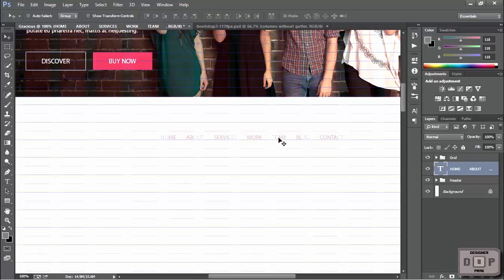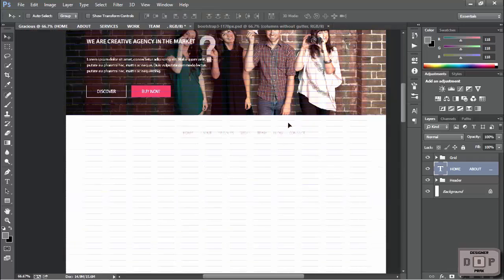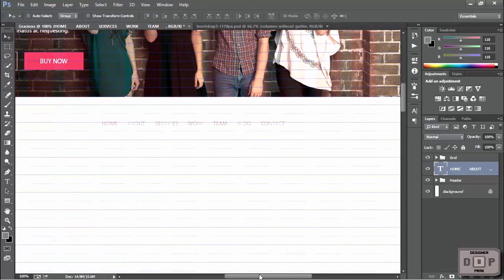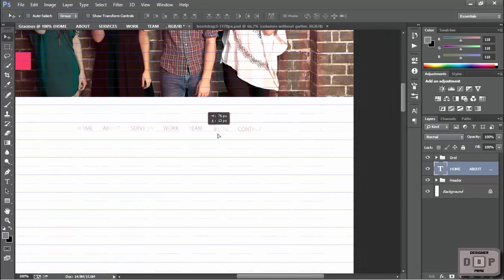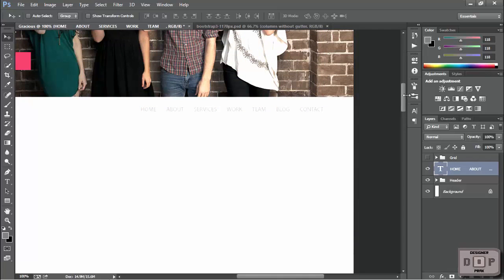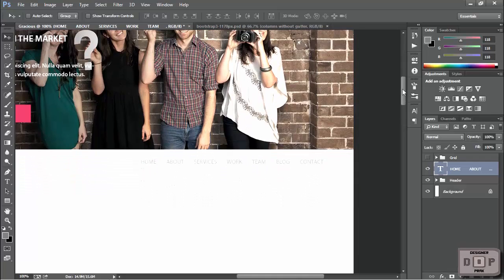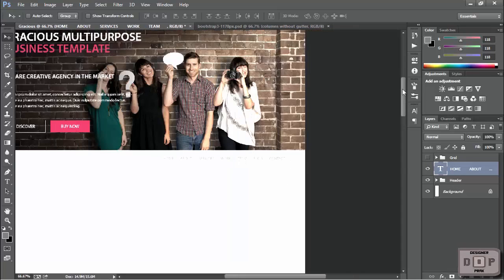Hit apply and align it with the last vertical grid. Just come here and align it over here. So as you can see, our menus are perfectly aligned with the vertical grid and our design is looking awesome.